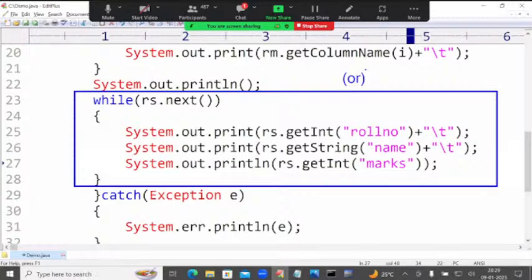So like that you can implement the program, and like this also you can write the program.